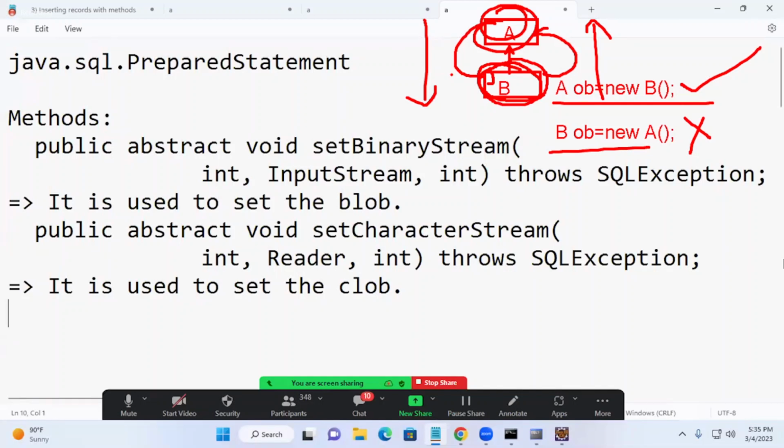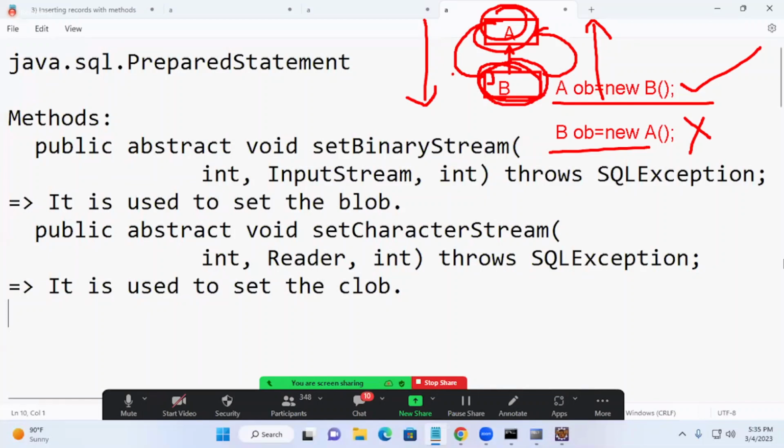But if you want to do downcasting, first you require upcasting as well as explicit type conversion required. Then only valid. If any downcasting concept comes in the program, first of all, you need to check whether upcasting is there or not. If it is there, check whether explicit type conversion is there or not. If it is there, valid.